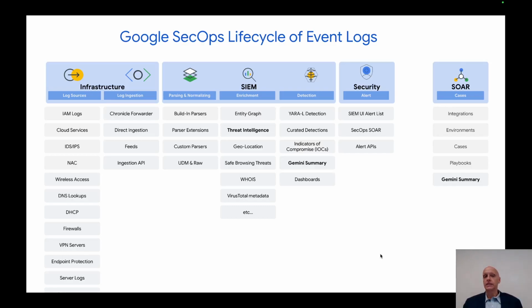So we kind of look at this as the Google SecOps life cycle of event logs, right? The flow, how everything kind of comes into the environment. And so everything comes from your log sources to the ingestion mechanism by which they come into your environment. And then there's the parsing, right? Like Google comes in, reads the information, and then converts it into its own format. But then to us, the magic happens in the enrichment. Back to I knew that this user coming in from China was an administrator. He was a privileged user. That is the key to making this solution superior to others.